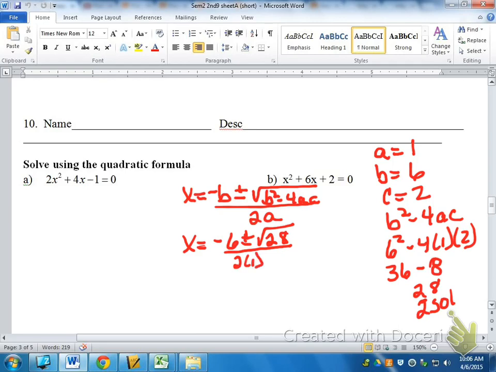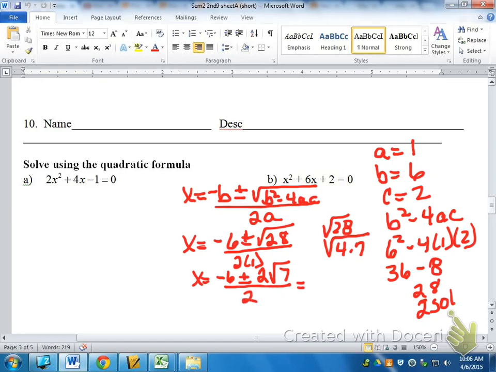Okay, so as a side note here, let's look at the square root of 28 before I proceed. Does it have any perfect square factors? No, but 9 and... Actually, it does have one perfect square factor. What is it? 4. So 4 times 7, right? Okay. So x equals negative 6 plus or minus. When I bring the 4 out, what does it come out as? 2, and then square root of 7 all over 2.